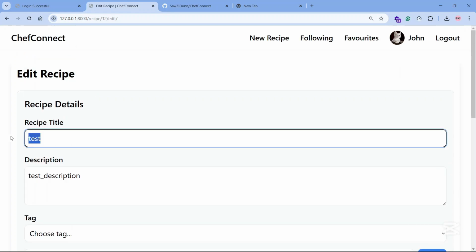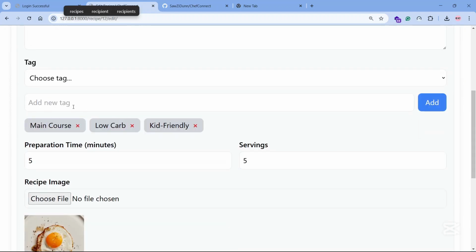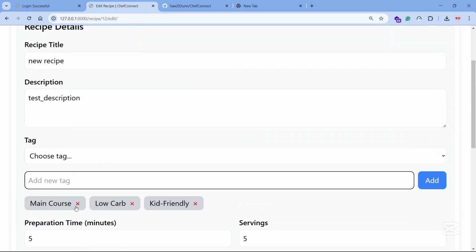I want to change the name from test to new recipe. You can also see the already selected text here, because when the page reloads, this text is automatically selected by JavaScript.